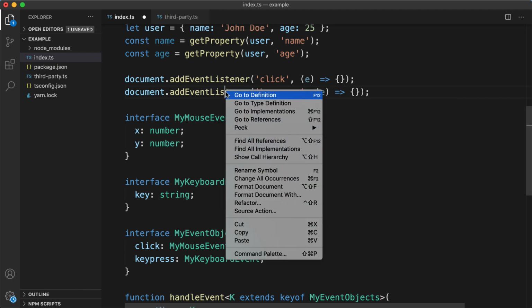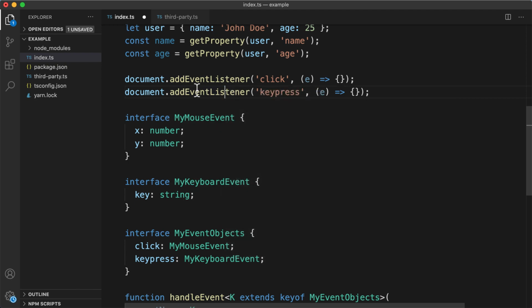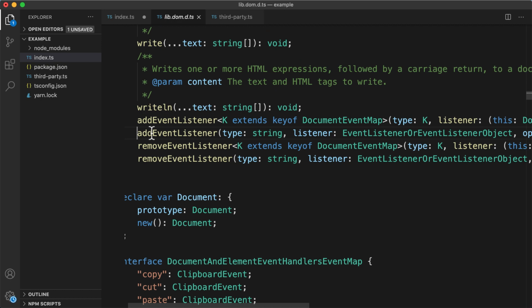If I open the type definitions of this function, here it has two overloads, but the overload I'm interested in is this one here. So the author describes the event name here using the K parameter.